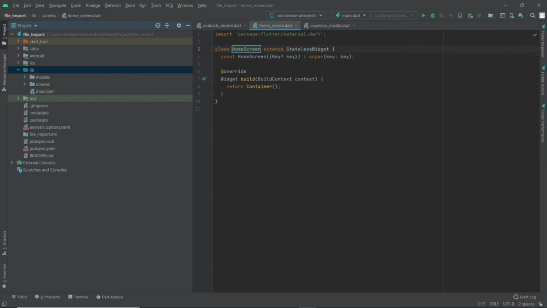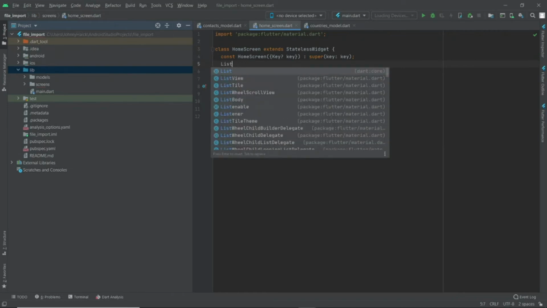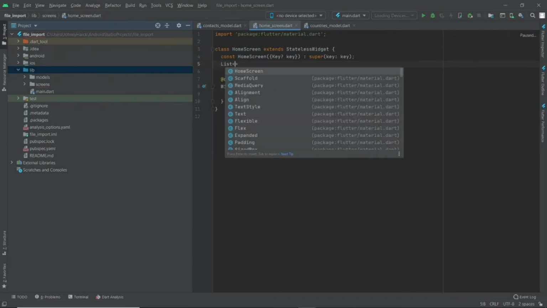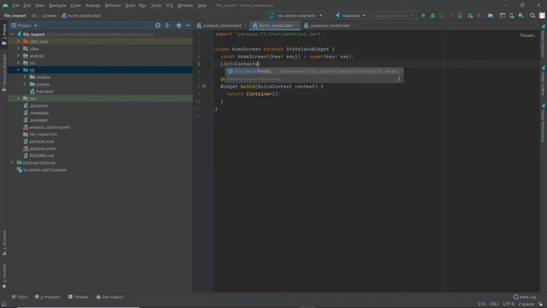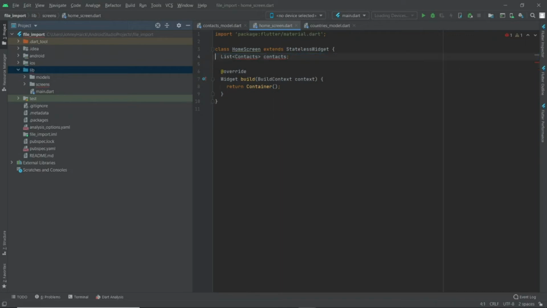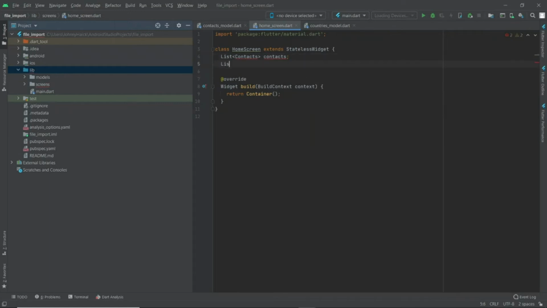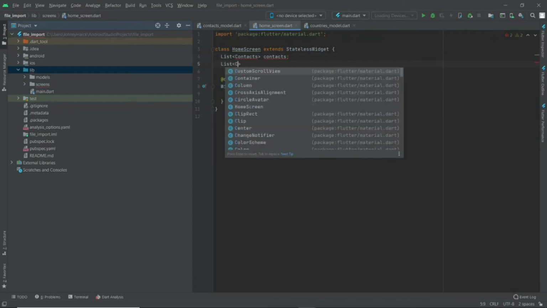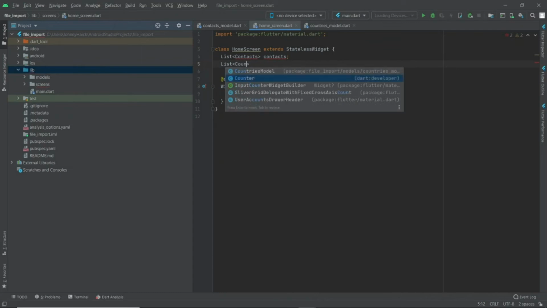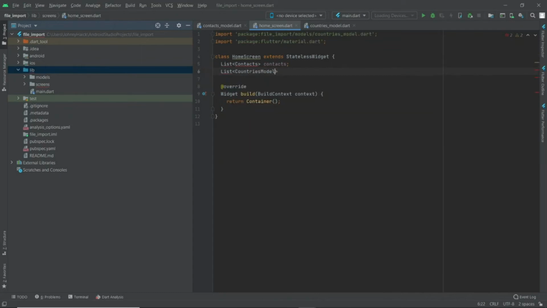Now let's just say I actually want to create a list of all contacts. I'm going to delete this constructor for the meantime. Then I want to create another list of all countries.